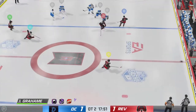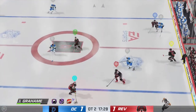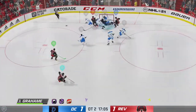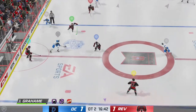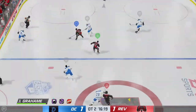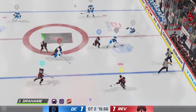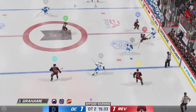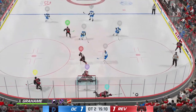Takes the feed. Gains the zone from the right side. Couldn't complete the play. Right in front of the net, and they can't convert on the play. Through the middle of the ice, they enter the attacking zone. Moves it quickly over to Jay Claus. What a steal in his own end. Handles the puck. And he'll take a moment to regroup back at center. Blocker save, and he's showing up big time tonight.